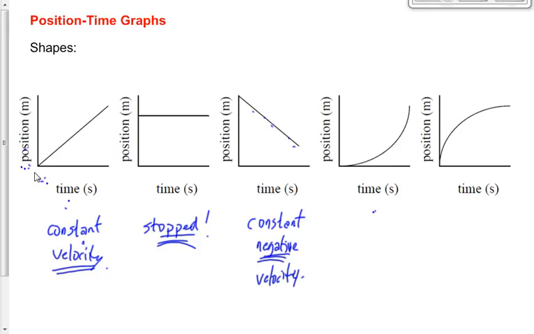Fourth one. First time we've got a curved line here. What word do we take out of this equation here? What word should no longer be applicable? Constant. Constant was represented by a straight line. This isn't constant anymore. It's still velocity. So what do you have if you don't have a constant velocity? What kind of velocity do you have? Acceleration. It's an increasing velocity. Look, the line's getting steeper and steeper and steeper as you go. It's an increasing velocity, or you could say acceleration.